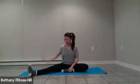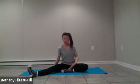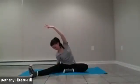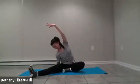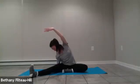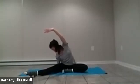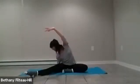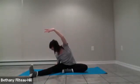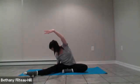Take that same arm. We're going to reach it behind. Take your opposite arm. We're going to reach up and over. Make sure the foot is flexed. Good. And stretch the toe. And flex. And stretch. Make sure your focus is down. Both sit bones are down. Relaxing the shoulder. One more time. Flex. And stretch. Good. Keep the foot stretched.